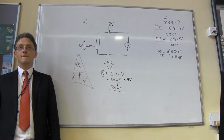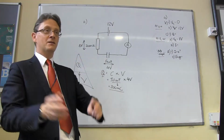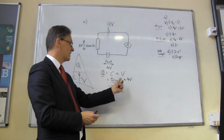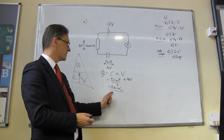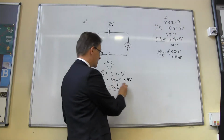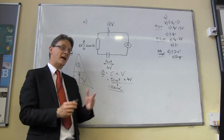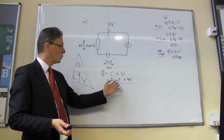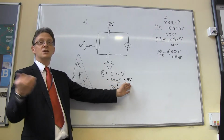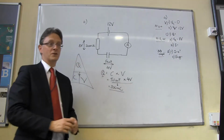Don't immediately rush for the calculator and the X button. The more buttons you have to press, the more mistakes you can make. This is very easy. 50 millifarads times 4 volts is 200 millicoulombs. And you might think I fixed the numbers to make that happen. This is going to happen all the time in capacitors. These are always going to be millifarads, microfarads, something like that. The voltage is normally just going to be a single number. So this is something you can do all the time.